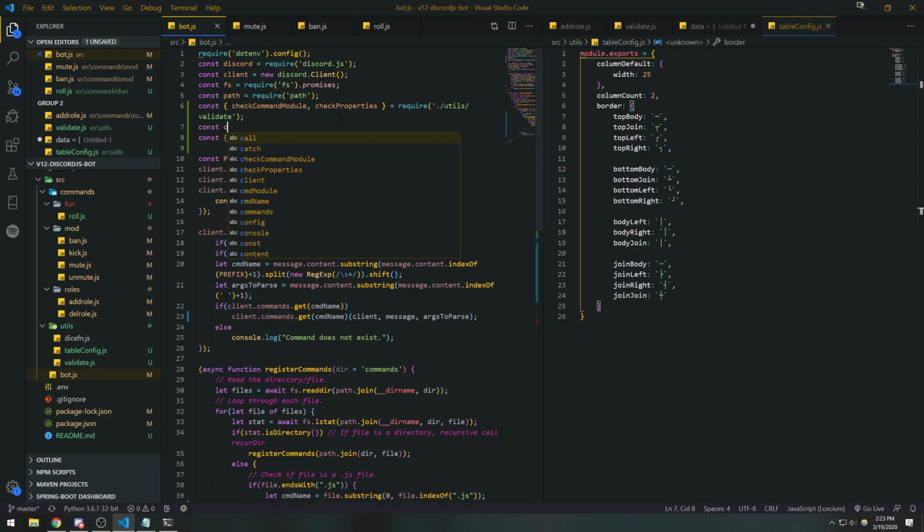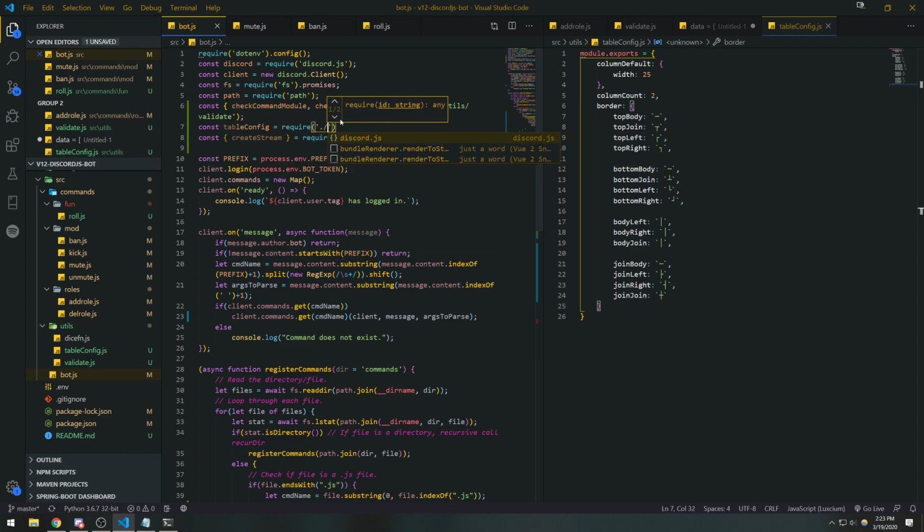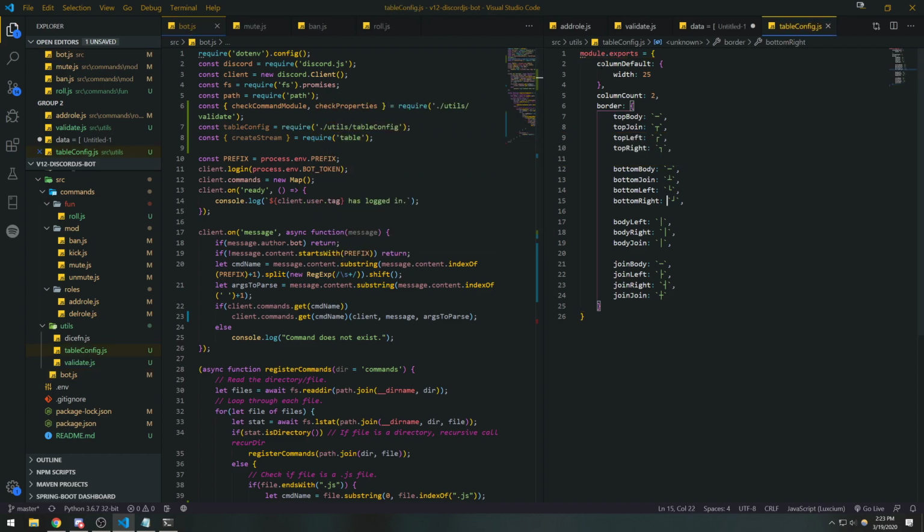We're going to say const table config equal require utils.table config. Okay, and pretty much this, again, you can read the documentation and see what it does, but over here we're specifying the default width of the column, we're specifying the number of columns that we have, and we can also modify the border and how it looks too.